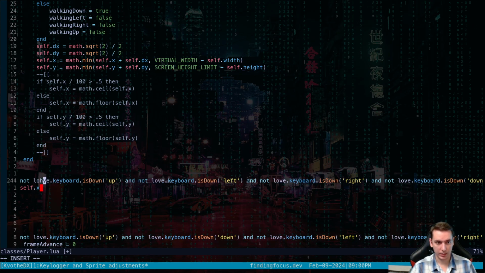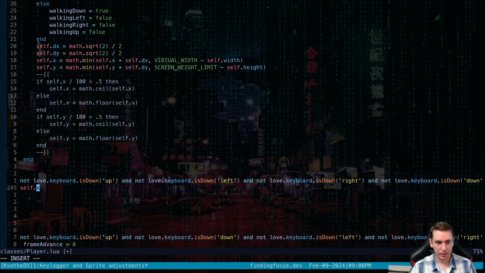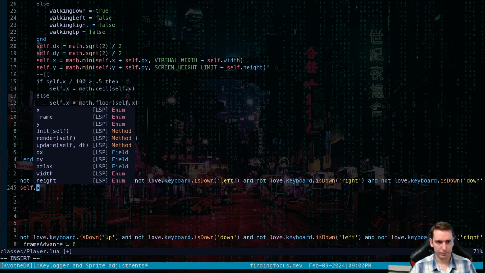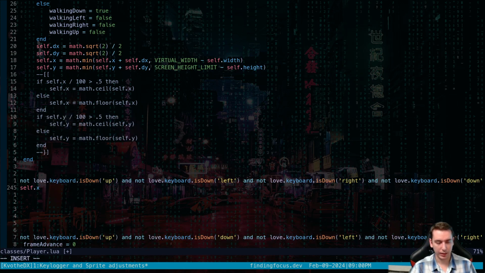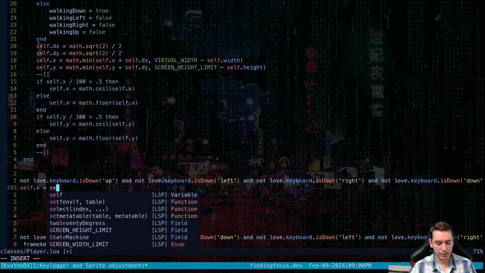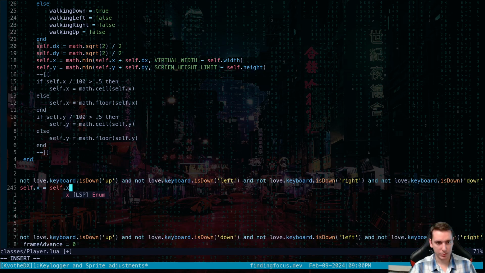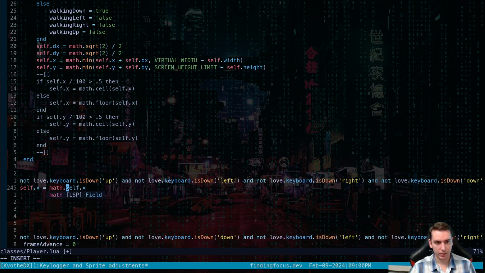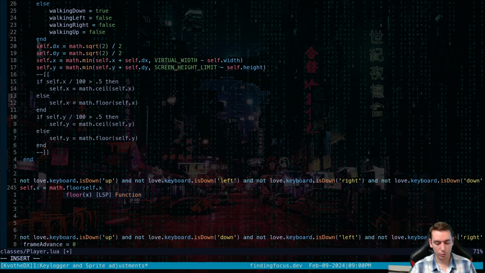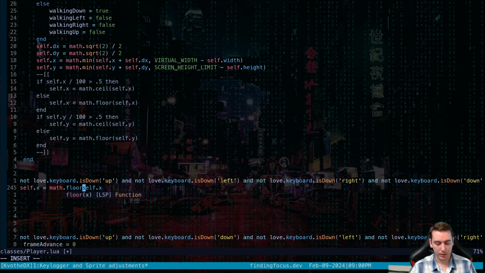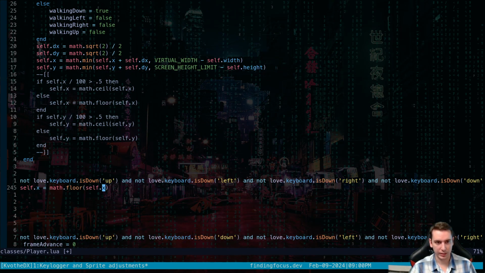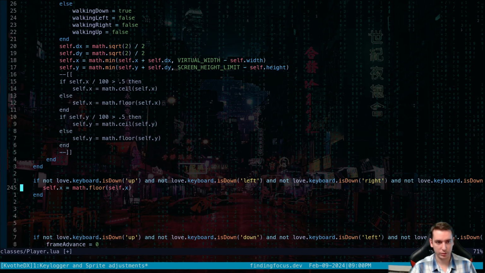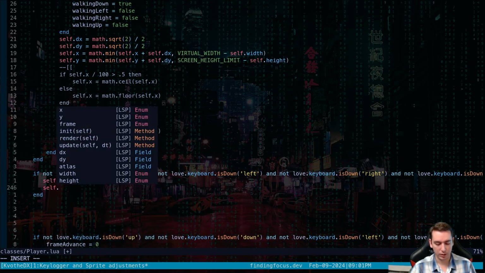We would say our X position gets assigned our current X position, but floored. What I'm trying to stop here is those crazy numbers when we're standing still. We should be floored to the next nearest integer.